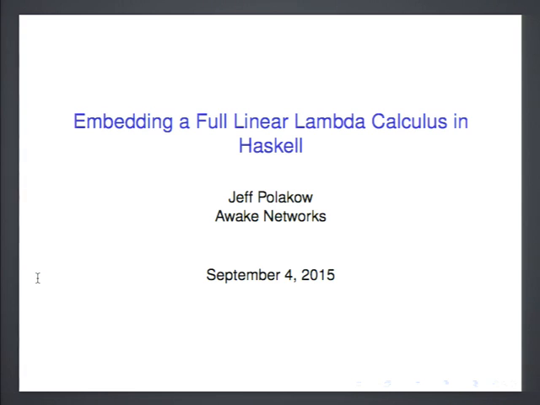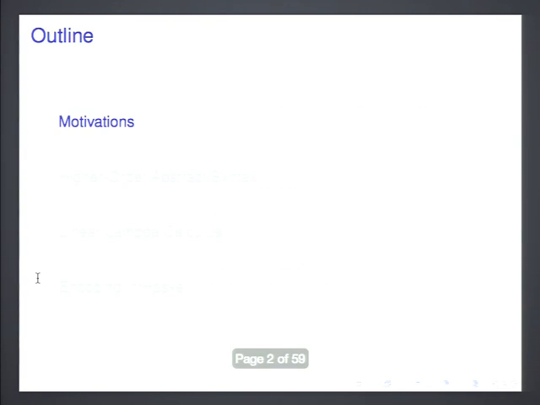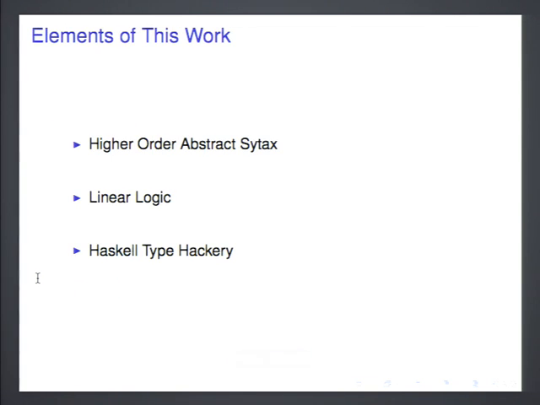Okay. So I'm going to talk about how to embed a full linear lambda calculus in Haskell. I'm going to give some motivations and then go through a few things and hopefully finish in 20 minutes. So this work combines higher order abstract syntax, linear logic, and some Haskell type hackery. At least it's less hacky now than it used to be years ago. But it's a nice phrase.